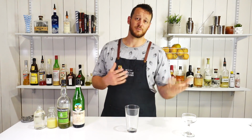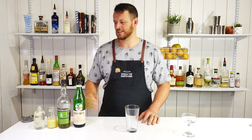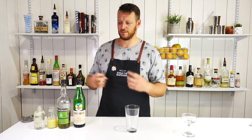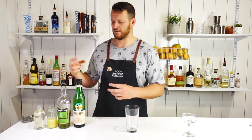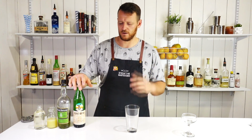Today the Industry Sour, I guess it's called, I probably should have researched this, but I guess it's called an industry sour because it's got, first of all, Fernet Branca, which is a bartender's drink, and same with Chartreuse. Most bartenders do appreciate those two liqueurs and appreciate how they can work in drinks, and it's a bit of a challenge because they're full on. Chartreuse is really strong in percentage, with a lot of herbaceous notes, whilst the Fernet Branca adds that herbal and menthol, minty kind of notes.